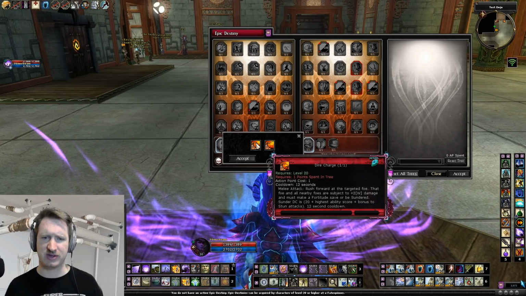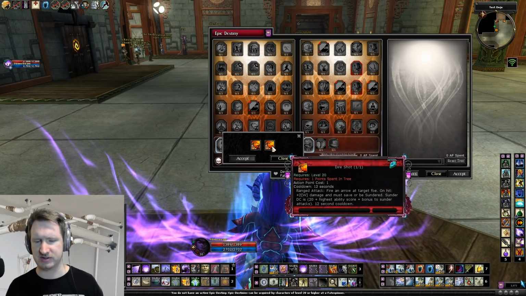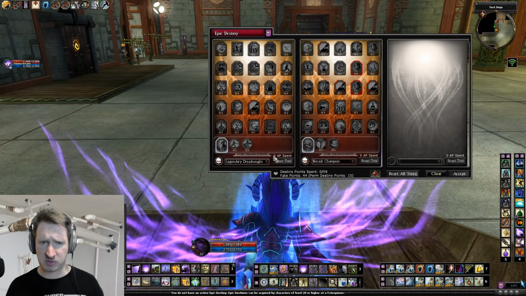Now you might be sad about this and wish that Dire Charge wasn't bricked. Oh, also there's Dire Shot, which is the same thing for ranged characters. You might be sad and be like, man, what happened to Dire Charge? I wish I had Dire Charge. Well, guess what? It gets better.